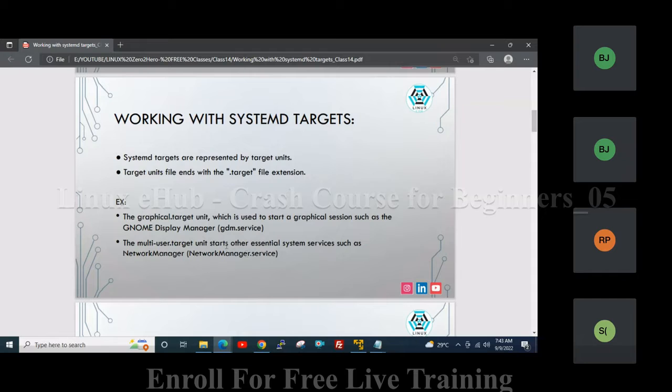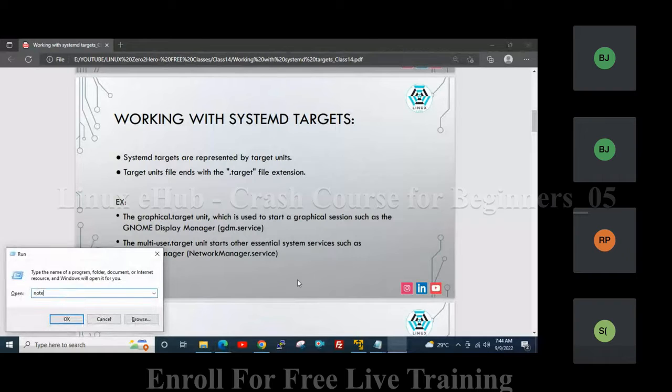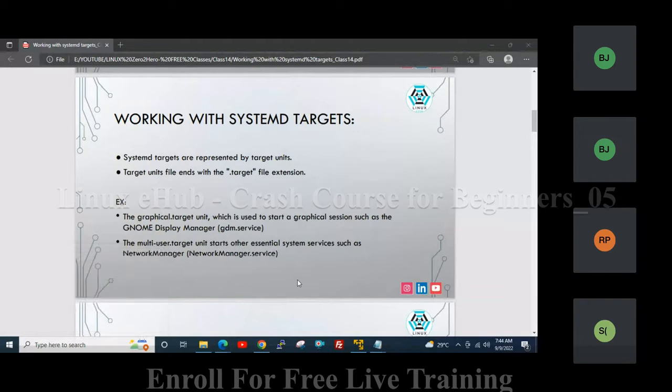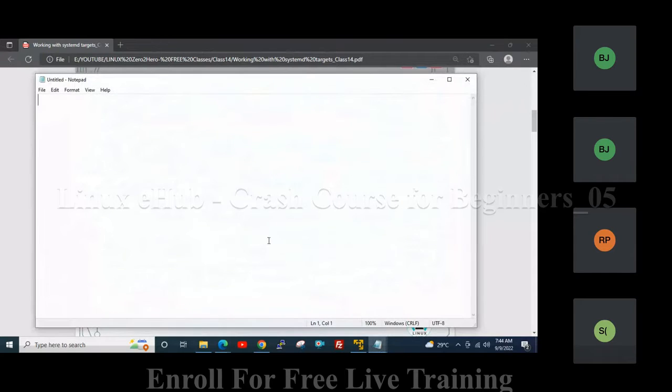In the previous class I told you there are seven targets in a Linux server, numbered from 0 to 6.